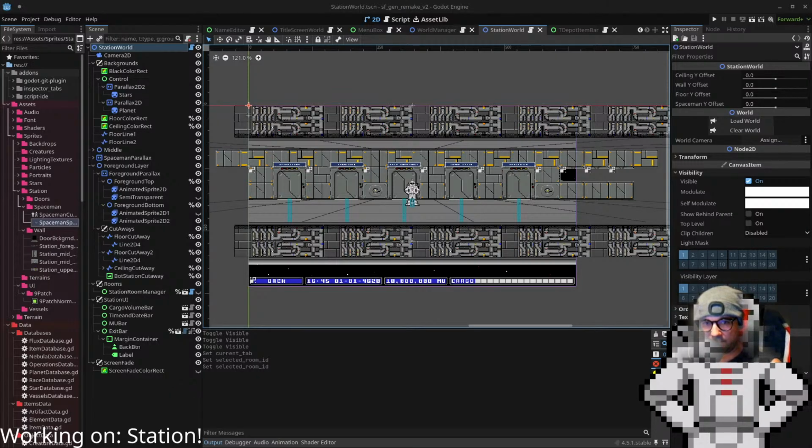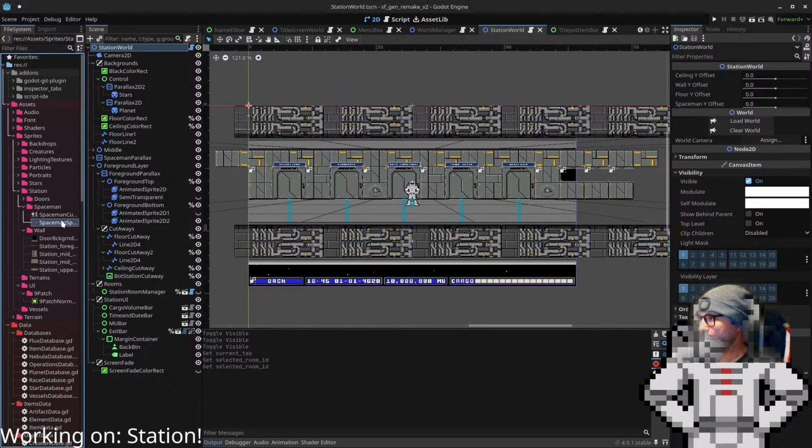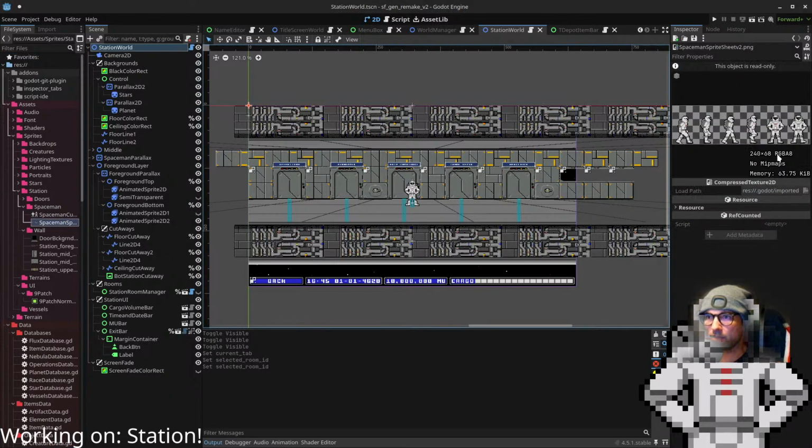I'll put it to a weird spot. Called the name for Sprite Sheet version 2.